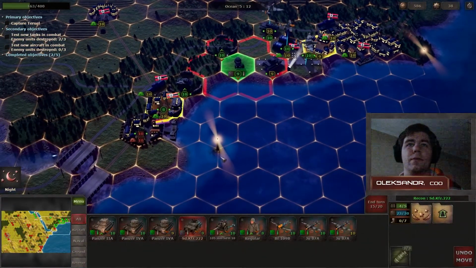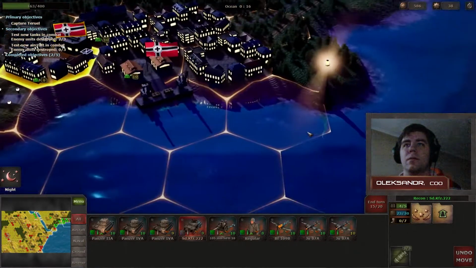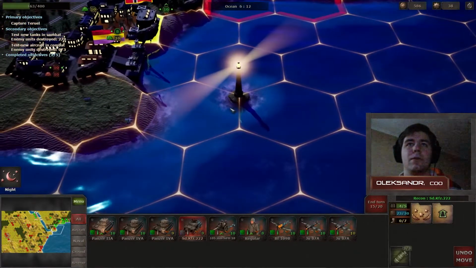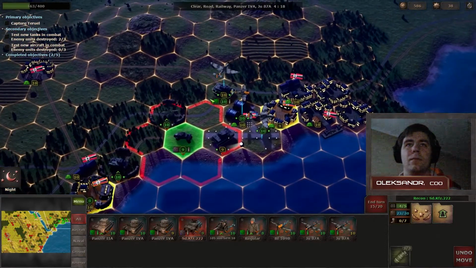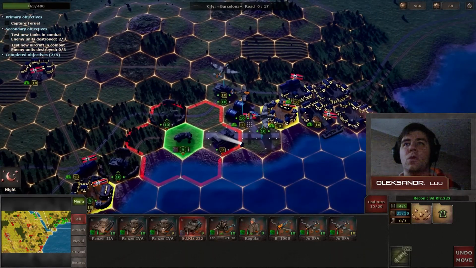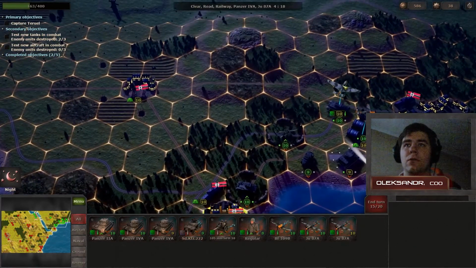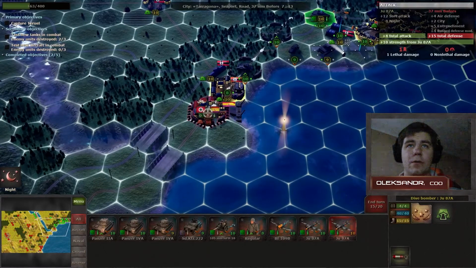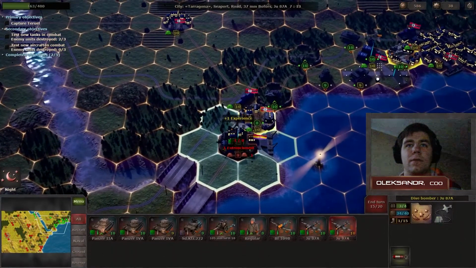Okay, so as you can see, at night there are some nice lighthouses and searchlights. Also, cities in the windows are lit up. Can you see anything? Let's use the new bombers to take care of those Bofors anti-tank guns.